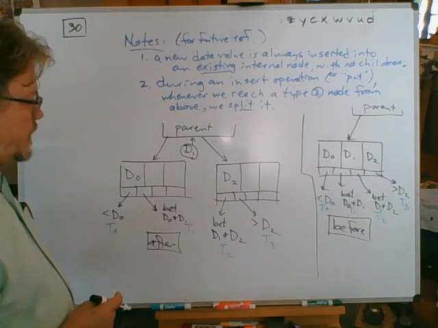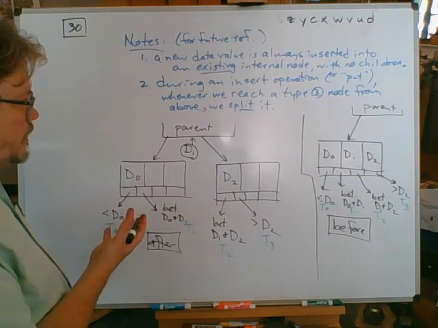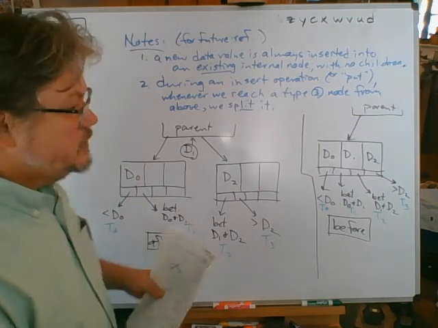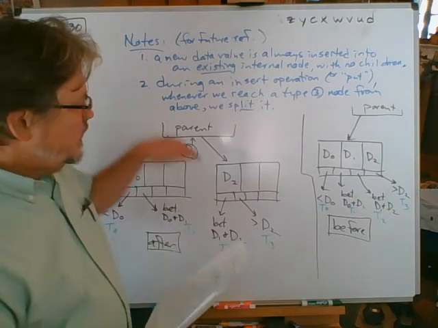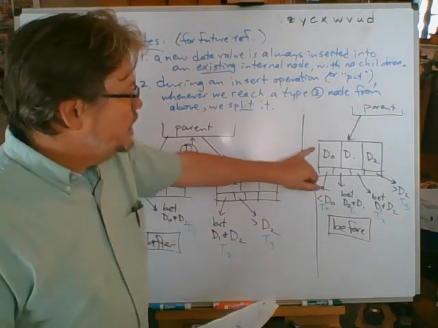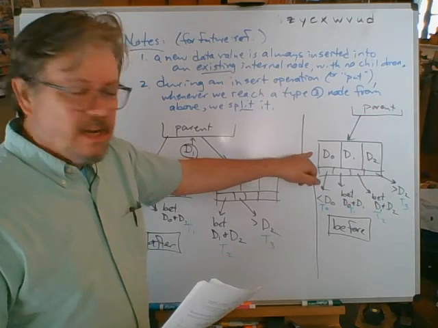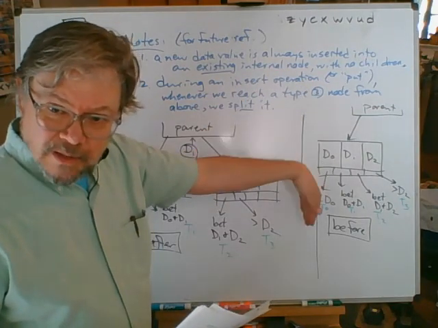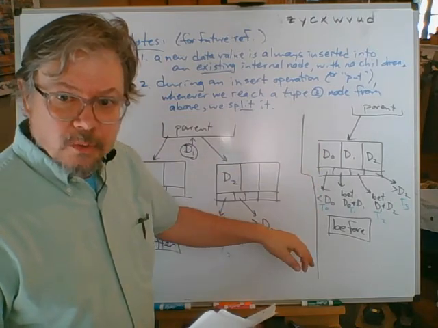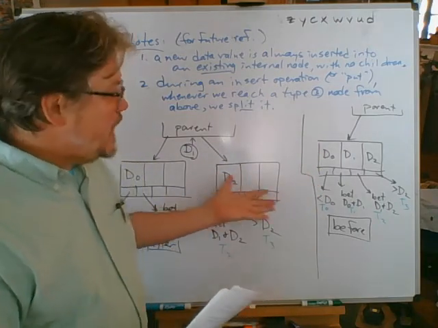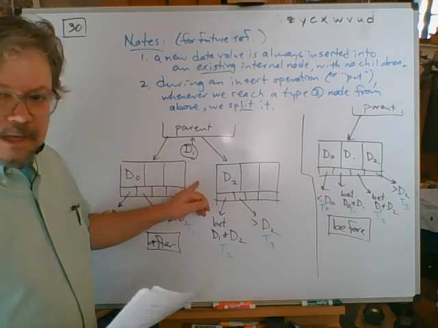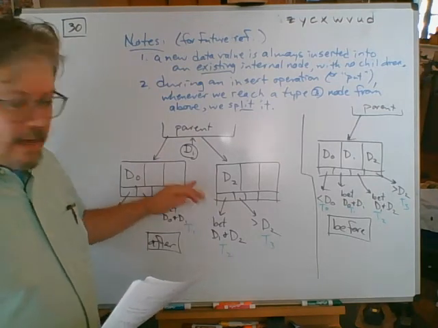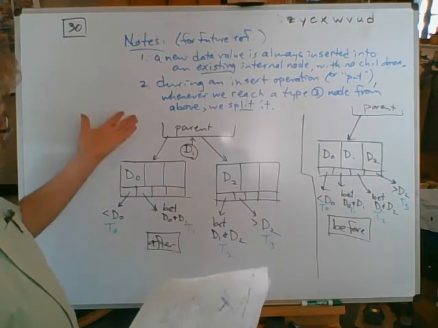How can that be? How do we know there's going to be room? Well, this is a recursive descent. If we had reached the parent, and the parent had been full as a tick, with all the data filled in and all the pointers filled in and everything, we would have split that on the way down. That's what I mean. We might have to split more than once on the way down. What we're doing is making space for any kid that has to move back in with the parent. And we're also going to have space for the new data value.